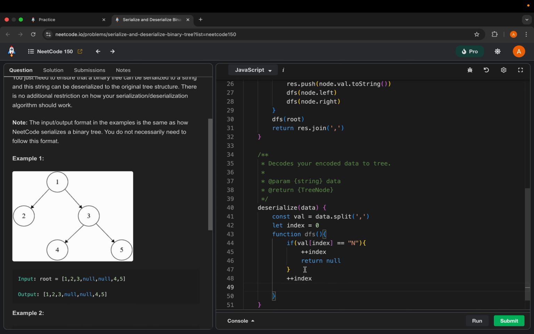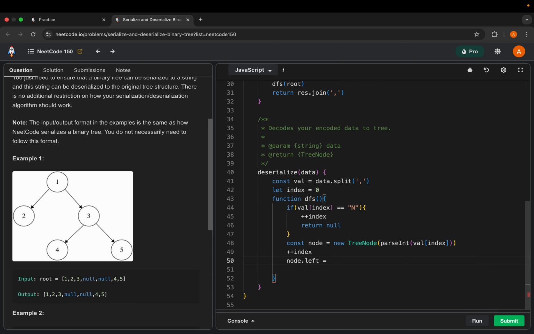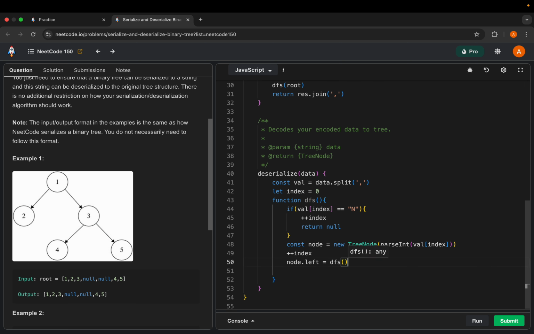and then for the current index we have to create a node, right? So const node equal to new tree node with parse int val index, then index plus plus, then in the left side of it let's do dfs again, and the right side of it let's do dfs again.